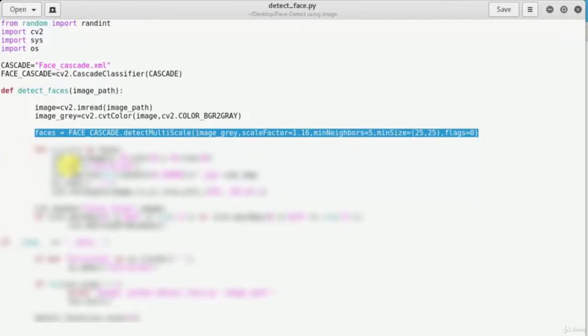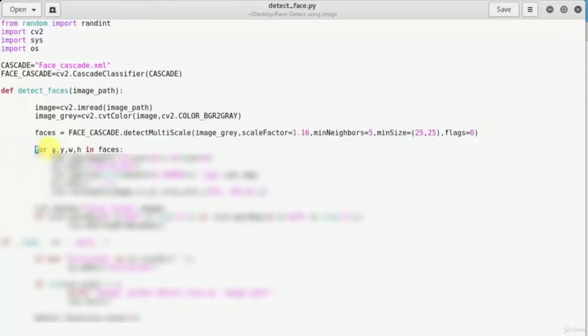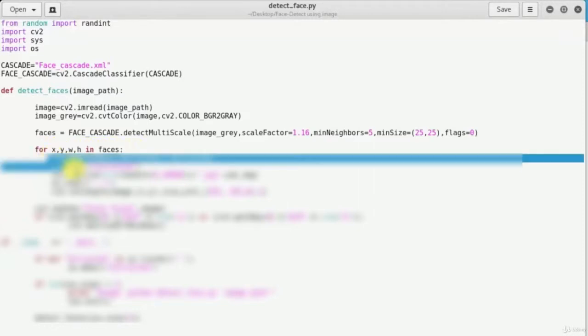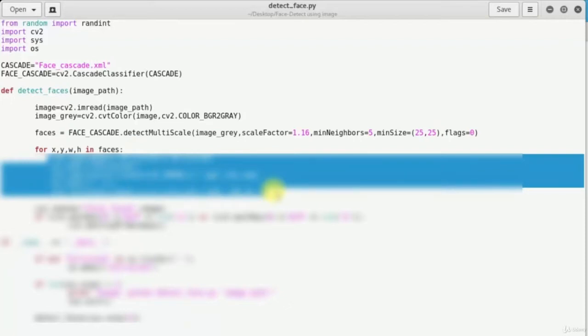Now let's iterate over all faces here. For that, I'll write for x, y, w, h in faces. Now let's write the snippet which crops the extracted faces and puts a rectangle around them. Sub image equals image[y-10:y+h+10, x-10:x+w+10]. Then os.path.join the extracted directory, cv2.imwrite with str(randint(0, 10000)).jpg and sub image.